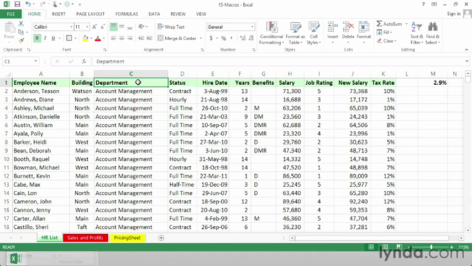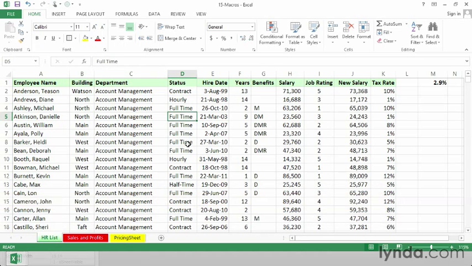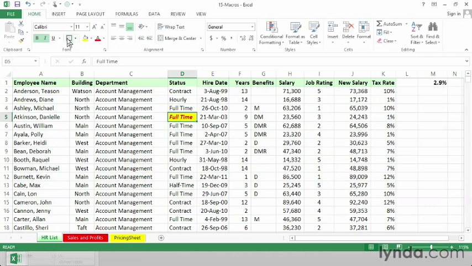Let's imagine that you've identified a sequence that you'd like to convert into a macro. And it's the highlighting sequence that indicates a cell needs attention. So let's say that manually what you've been doing is selecting a cell, giving it a yellow background, a red font, making it bold, italic, applying a border. And you want to use that in multiple locations at different times. You want it at your fingertips by way of a keystroke shortcut.